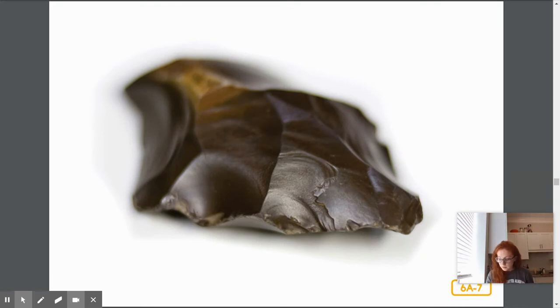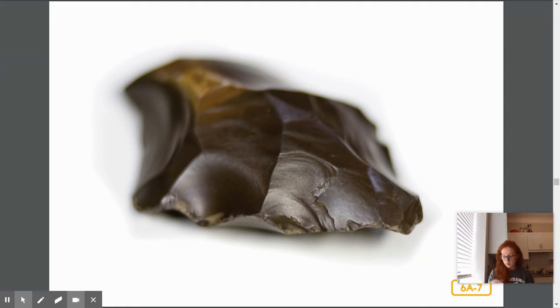Some Native Americans used volcanic glass to make arrowheads and spearheads. If you break a piece of volcanic glass, you will find that it is incredibly sharp and strong. Every now and then, I find ancient artifacts or objects made by people long ago, like this, when I'm out rock hunting. Which type of rock have we learned about so far?